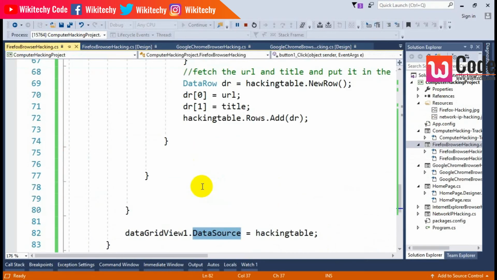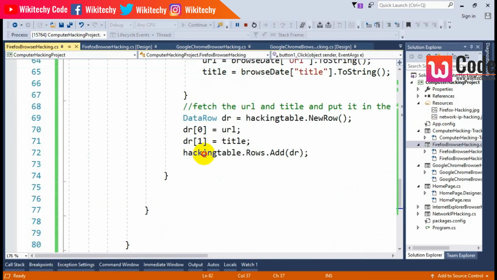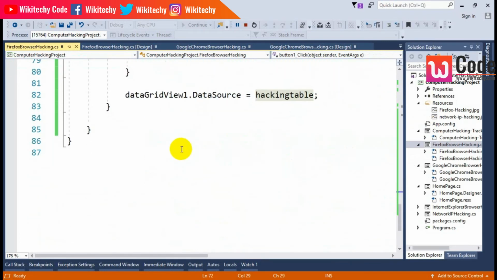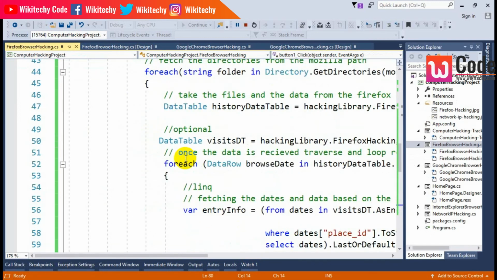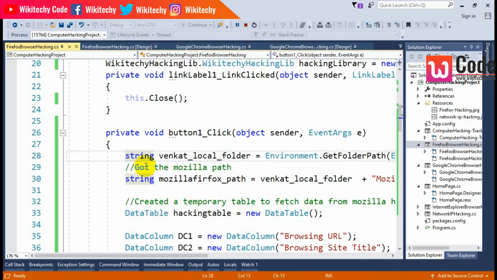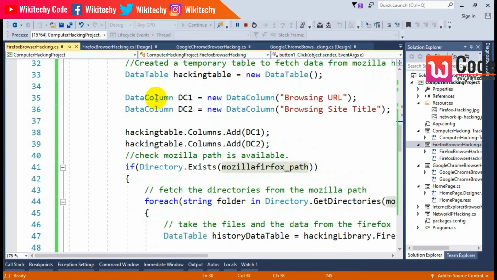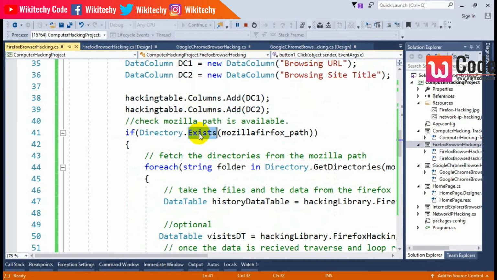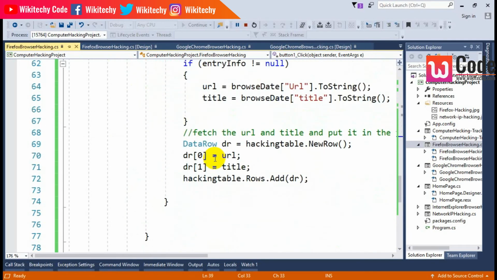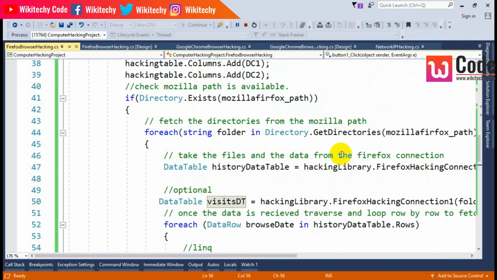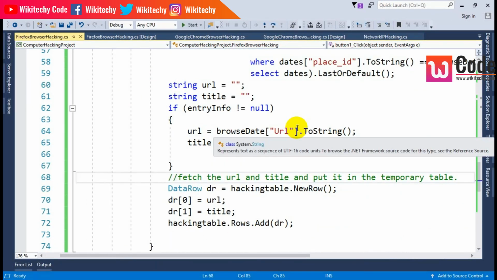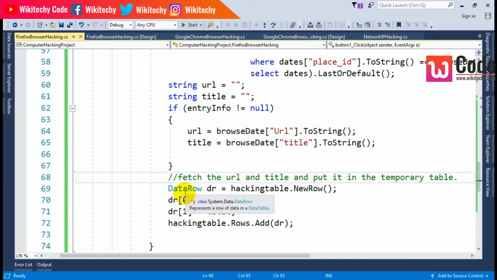The data source is hacking table. So I got this one. I'm trying to show the hacking table. So one button click, I got the table, everything is here. Columns, exit. So the table is created, and this is the one.